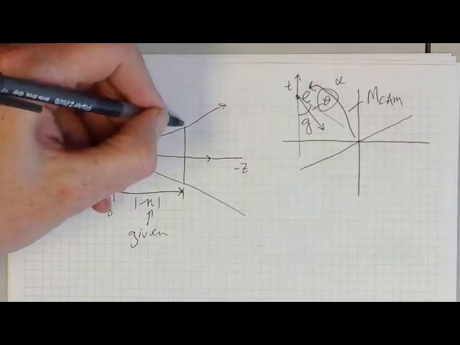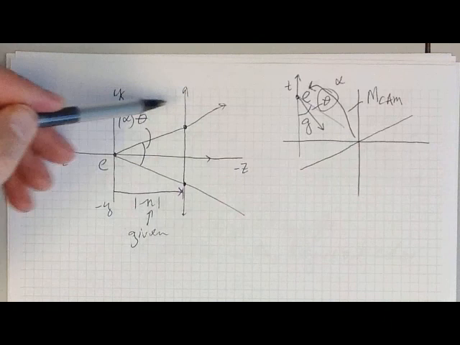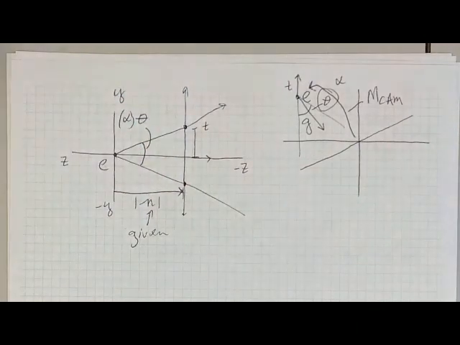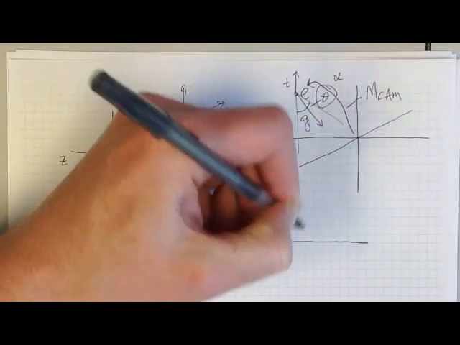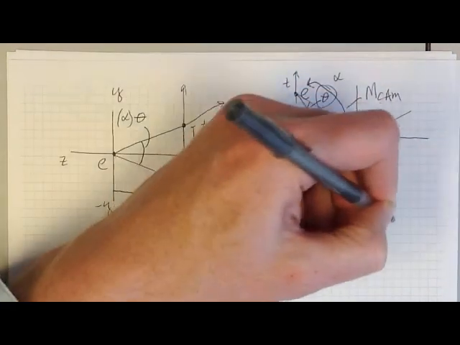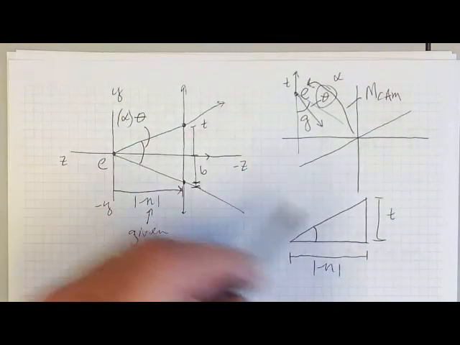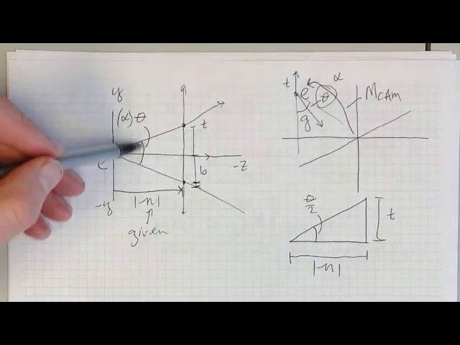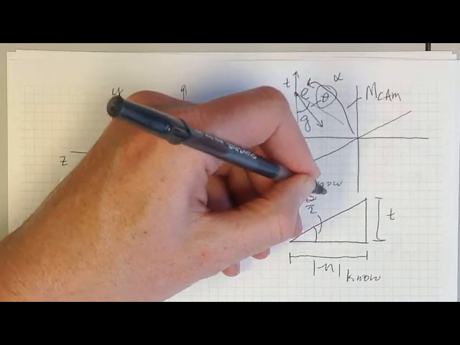So our objective then is to figure out where the top of this viewing volume is, where the viewing plane strikes the perspective lines that are the viewing angle. So what I want to do is figure out this distance right here, and I'll call that T for the top of the viewing plane. And then I want to figure out this distance right here, and I'll call that B for the bottom of the viewing plane. So what we've got here is a right triangle that looks like this. This is the height we want to figure out, T for top, and then this is N, or the absolute value of N, which is the near field distance to the viewing plane. This angle right here is theta over 2, because it's only half of the viewing angle. So I know this, and I want to figure out this.